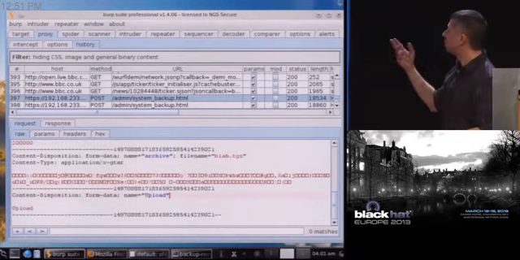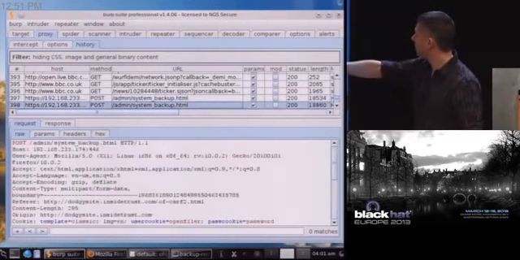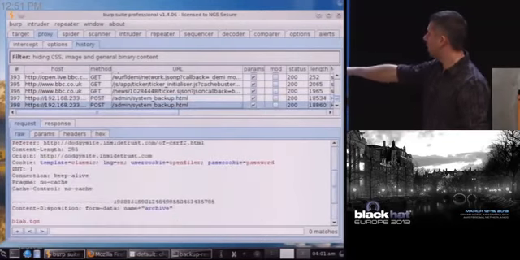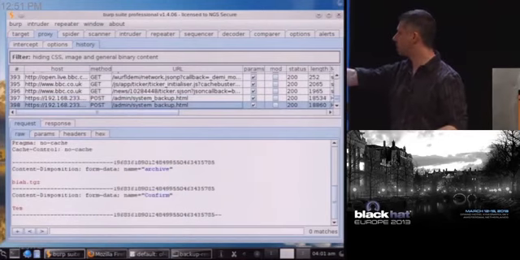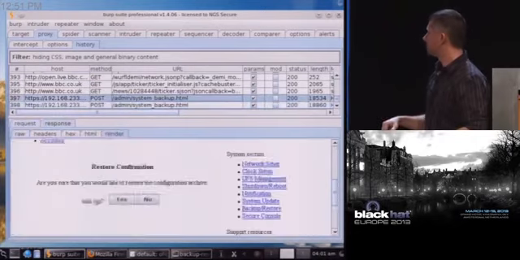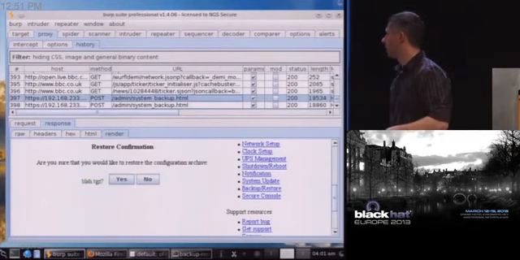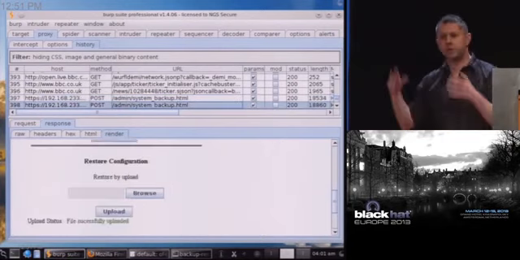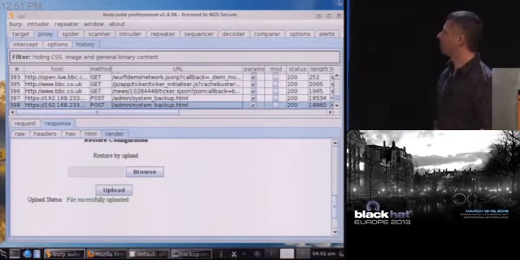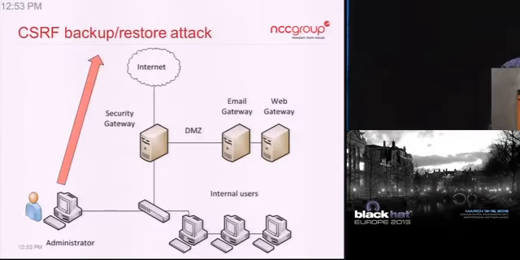The only way you can see actually what's going on is if you use an intercepting proxy. So here we can see the blob of data that's actually the file upload in that first request, and then the second request is saying confirm equals yes to click the button. And then if we look at the responses, we can see, are you sure you would like to restore the configuration archive? And in the second response, it says file successfully uploaded. But obviously the administrator wouldn't see this. So you can only see this with an intercepting proxy. So that's basically how that type of attack works.